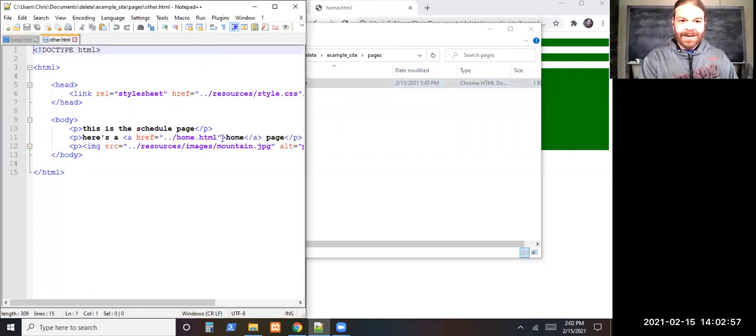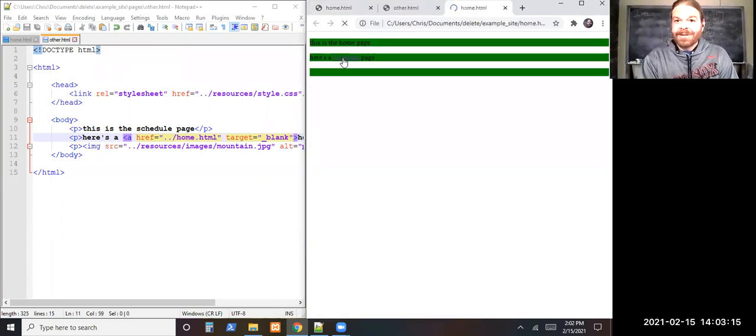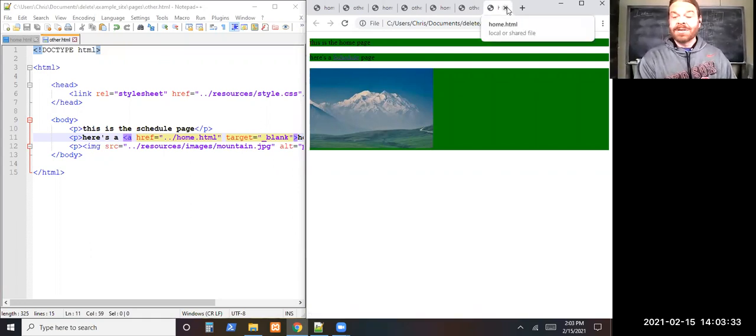Yeah, because if I put that same attribute here, set the target equal to a blank page, it's like all the pages on my site here open a new tab, and navigating around there fills up. It's going to fill that up very, very quickly. I think everybody's probably seen that happen before, right? When you're on a site, clicking around the site, and then suddenly you've filled up with tabs, and they're all the same site and aren't necessary to do something else.